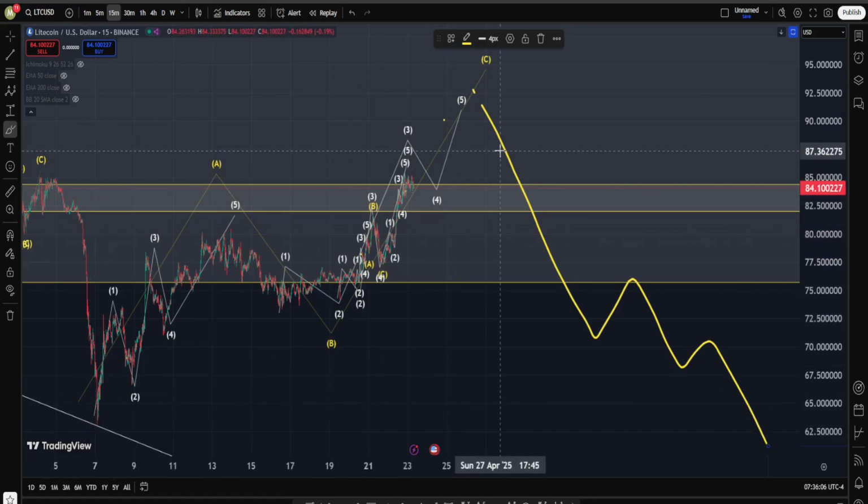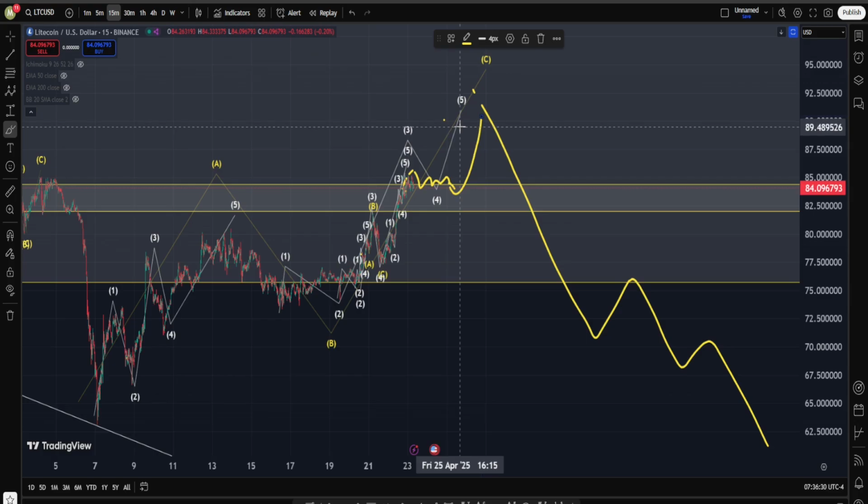But that is not the point of today's video. The point of today's update is that in the short term, after a very small consolidation that could take maybe 12 to even 24 hours, we're most likely going to get in LTC at least another move on the upside, possibly reaching about the 93 to about the $100 level. I think that can actually happen, and it is reasonable to expect that. So for the very short term, let's be a bit optimistic, and then we will make new videos and see where we go from there.